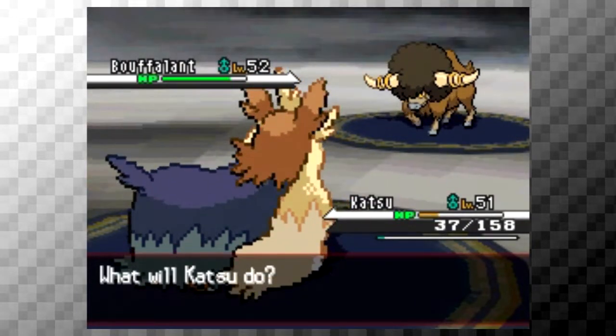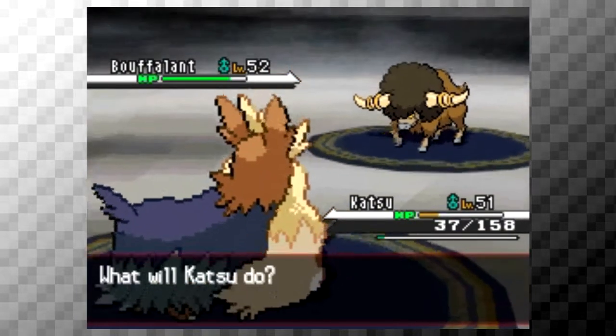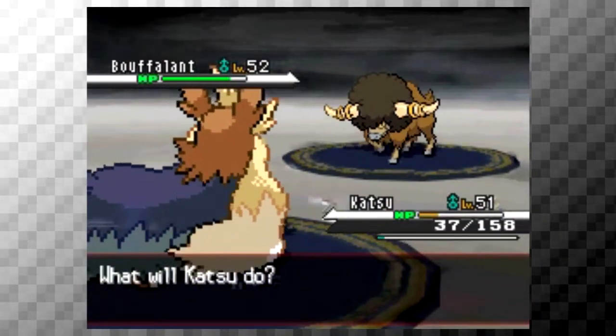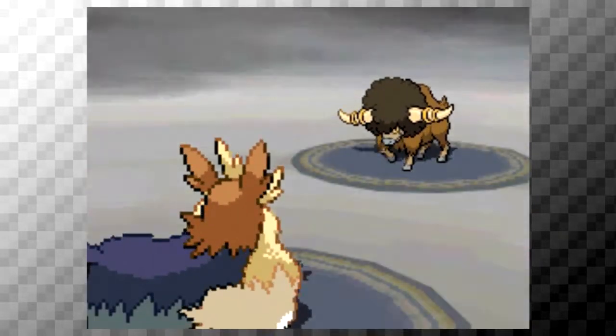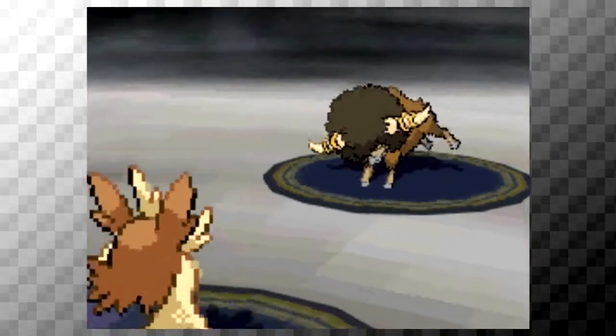He could use Head Charge again. I doubt he'll use Head Charge again. He might even go for Poison Jab. Well, let's try Reversal. Katsu's probably faster. This will at least do 100 base power. Won't take a whole lot.